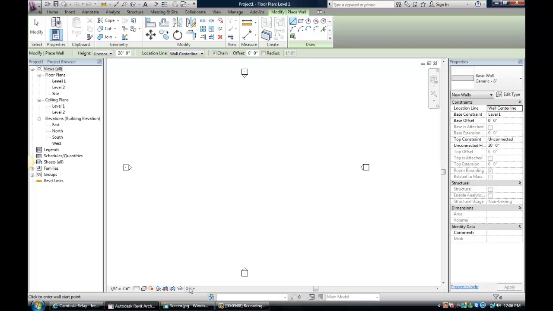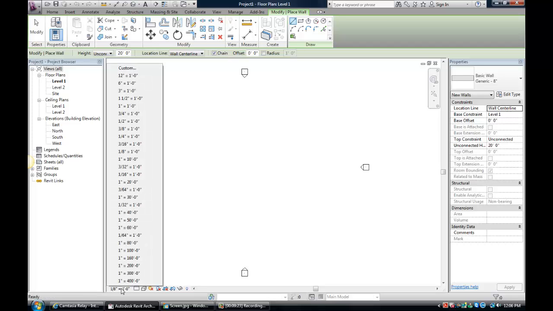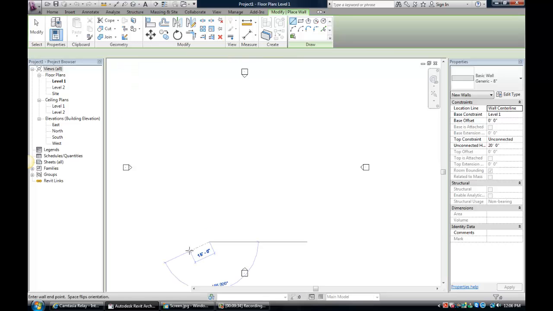Then in the lower left hand corner of the drawing area is the view control toolbar. And right now the scale for this view, and it's view specific, is 1/8 of an inch equals a foot. Now if I pick on that, it'll cascade up a pop-up or fly-up menu, and you'll see that there are many different scales that I can choose from. Oops, I picked on the screen and activated the Wall command.